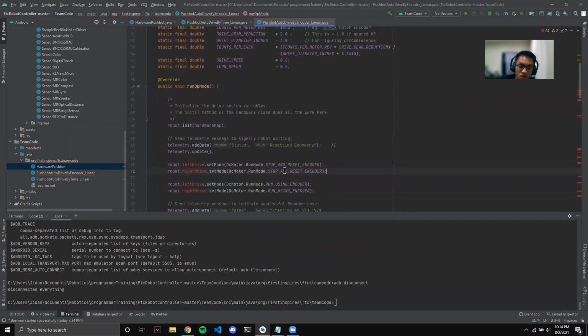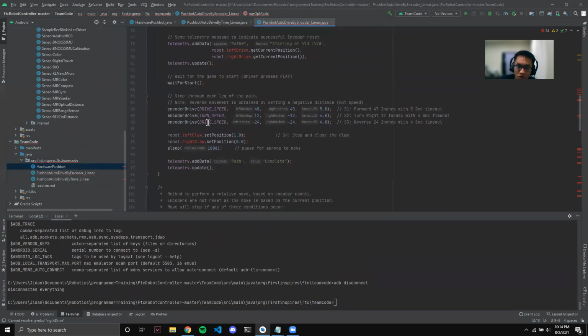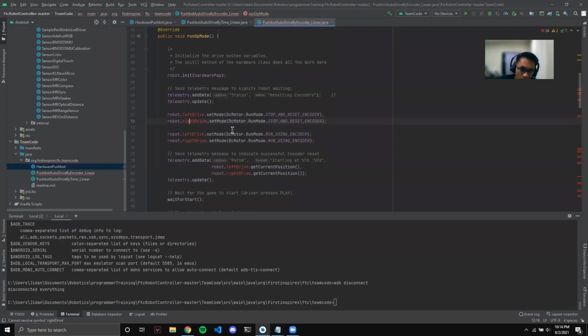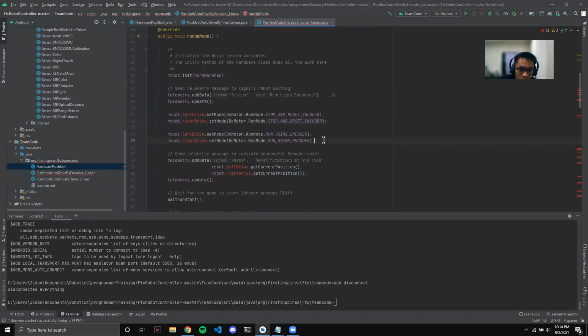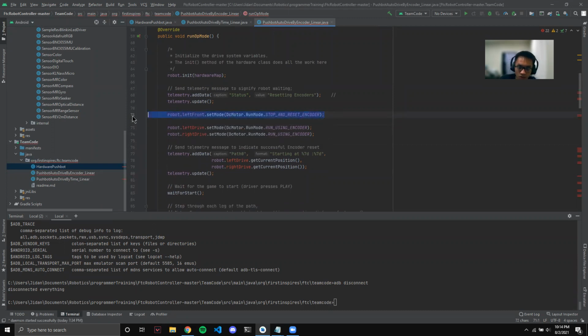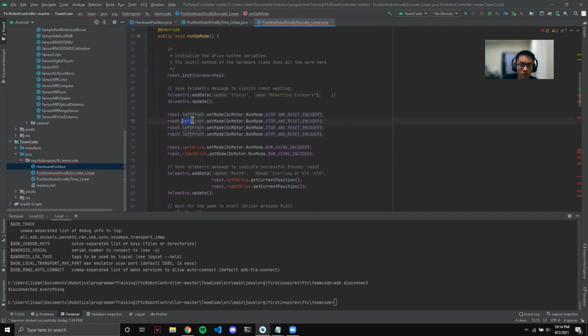So you can see there's a bunch of red lines, and that's because the sample code had only left and right drive, but we're going to also include left front, left back, right front, right back. And so this resets the encoder, which is pretty helpful at the start. Instead of left drive, we'll do left front, delete this line, and then create four copies, one for each: front, left back, and right back.